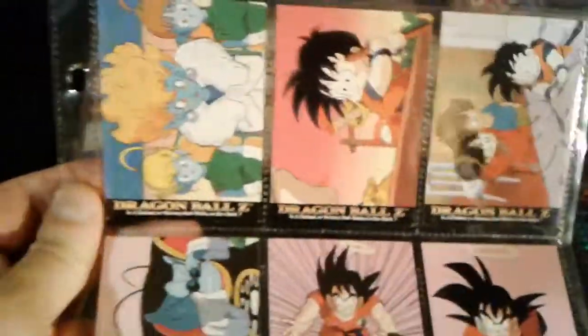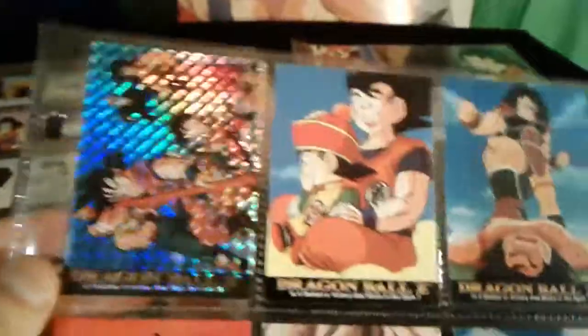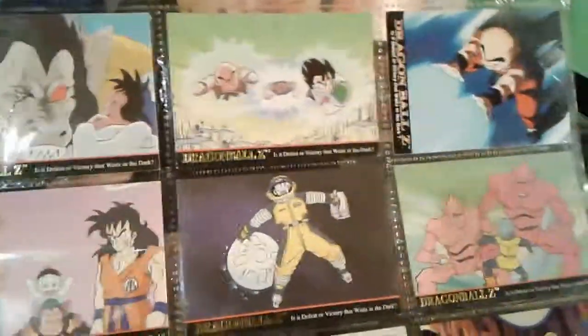And that's pretty neat. You got Princess Snake and some Gohan, some old King Kai training, stuff like that. Got the shiny ones. Those are always cool. Little holographic. I don't think that's what you call that, but it's pretty cool. Shiny. Same stuff on the back telling you what's going on during the story. These are all horizontally done.